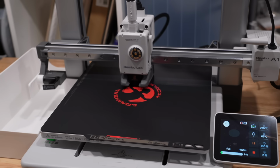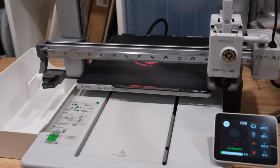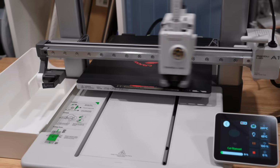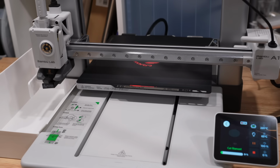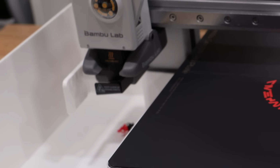So it started with red filament. And once the machine has finished everything on that layer in that particular color, it moves off to the right-hand side where it presses into that bit that sticks out, which is actually cutting the filament within the hot end. Then it purges the remaining filament that's left in there out when it's changing the color. It is a fully automated system. It was so wild to see this thing work for the first time.